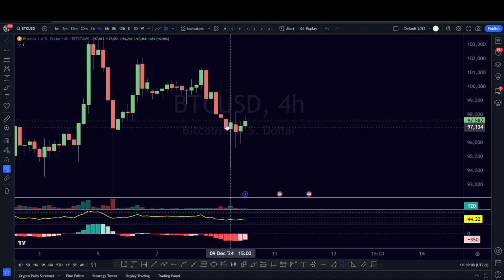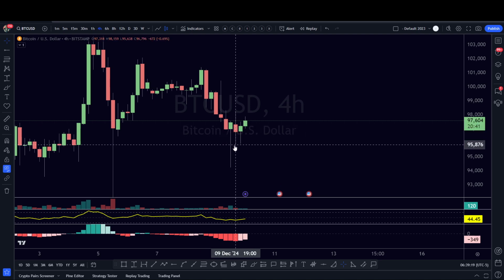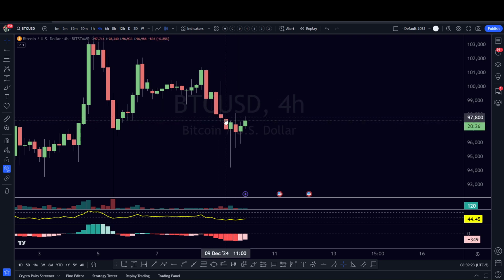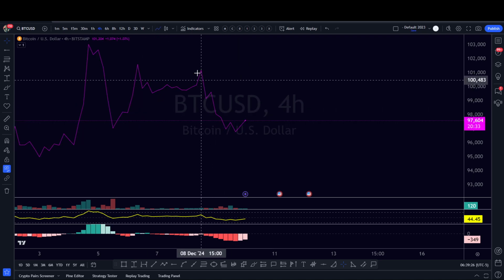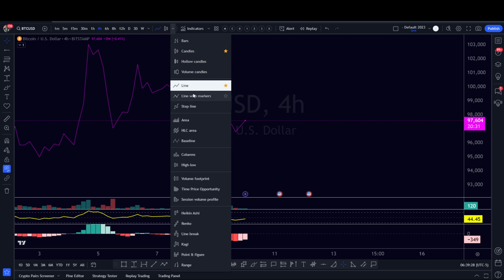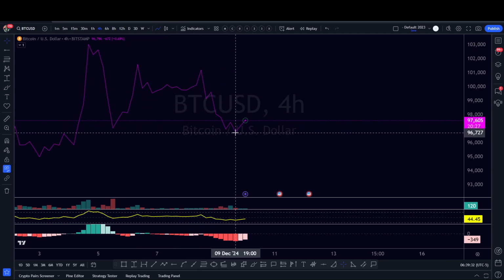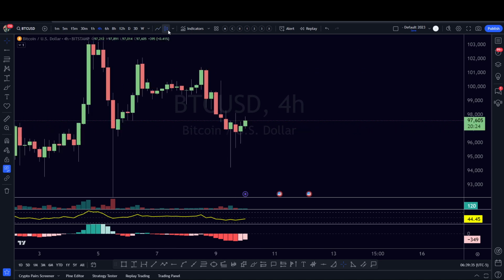This is the peak. Now I'm using the candle body close, and then now it starts doing this. Even though this is lower and this is higher, this for me personally would not be considered candle 1 because this is the actual point. Just to make it easier, if we change this to the line, and you come over here, the line, I have it starred, so it's up here. If we go to the line, you can see that this is the lowest point. So let's go back to the candles.